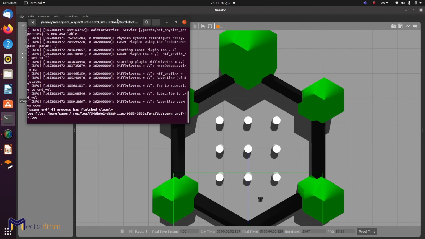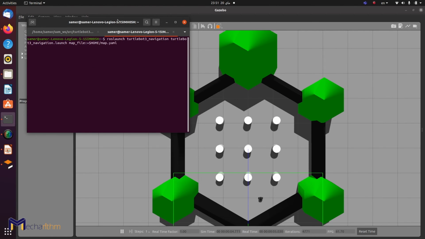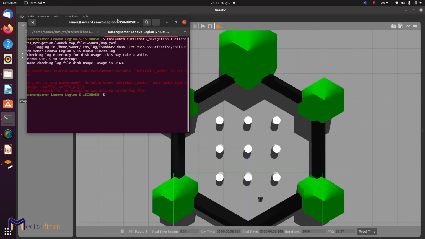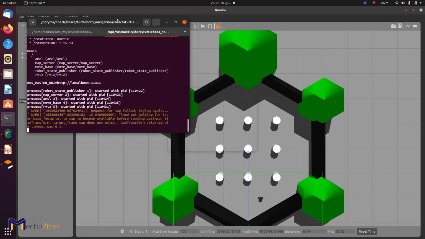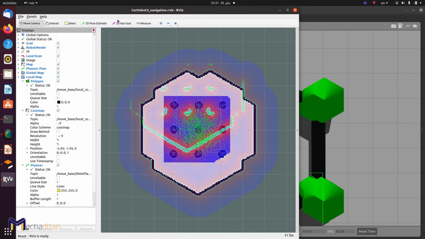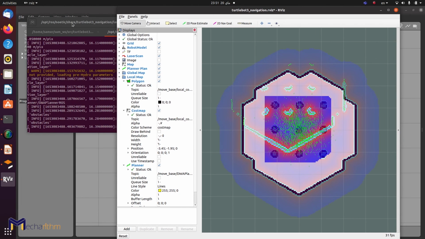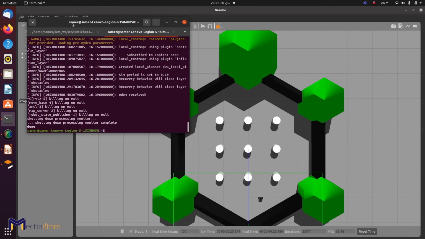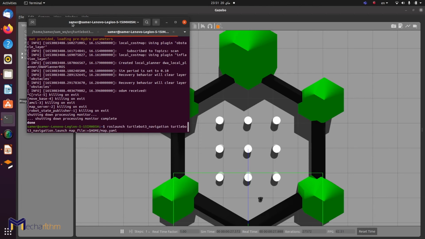And we run the original navigation package. Yeah, I forgot the Turtlebot 3 line. So let's see what happens now. Yeah, it's running right now, so everything is good. So, let's kill that and try to run our own AutoNav package.